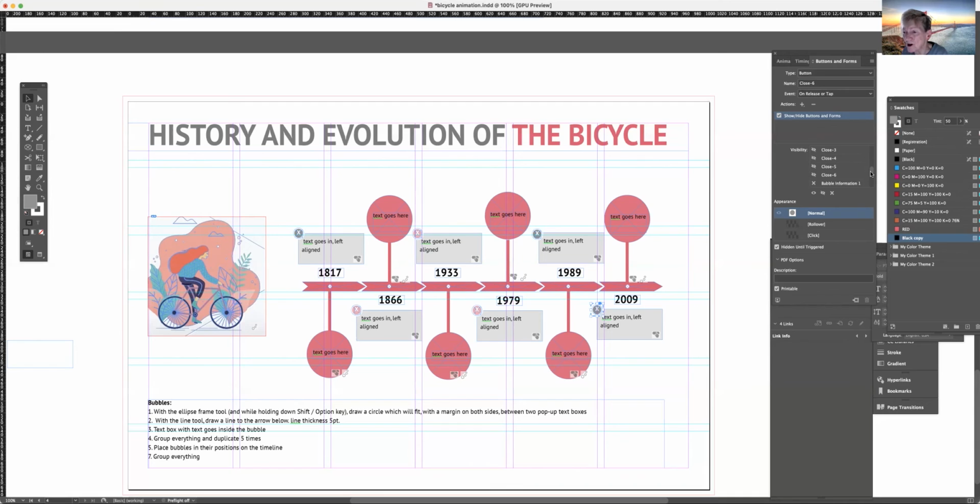Okay, so close and pop outs should be invisible. Leave the bubble information with an X against them.